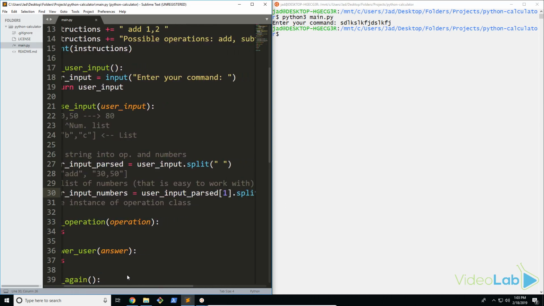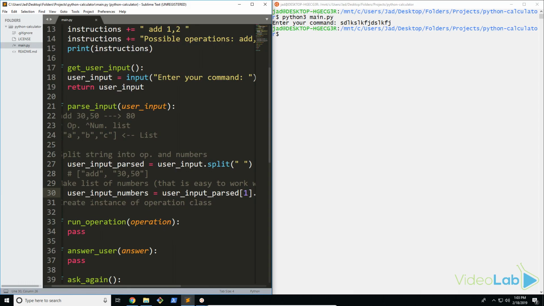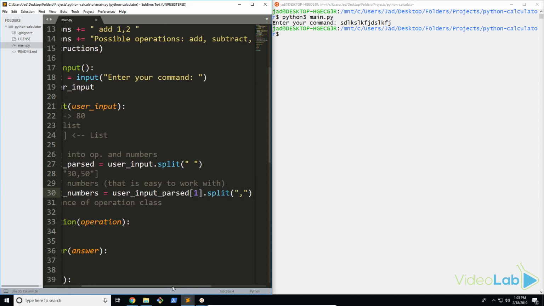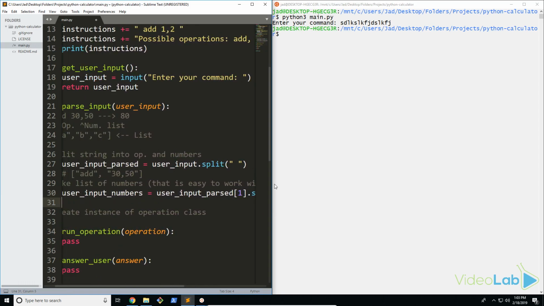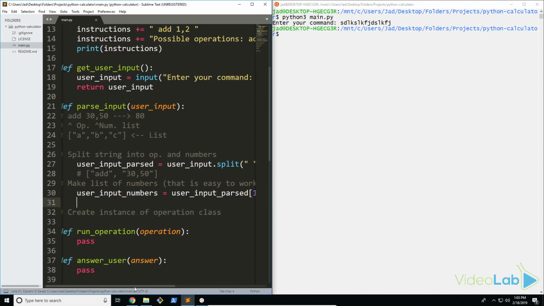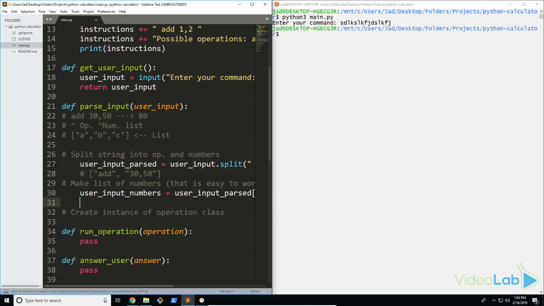But the next thing we want to do is actually go through and convert this into something that we can work with. So what we're going to do is use a for loop. Now a for loop is pretty much just going to go through, hold on, let me just show you what the list will look like here. So a for loop is going to go through some iterable item. So an iterable item is pretty much, just think of it as something that can be looped over, or where you can go over each element.